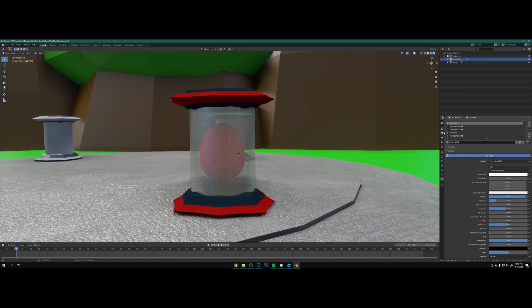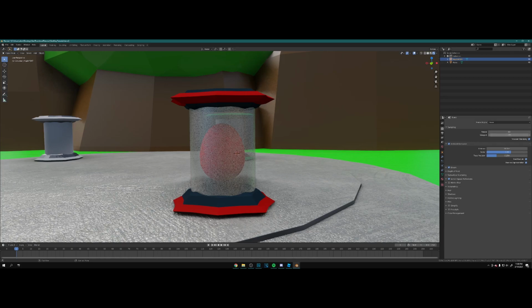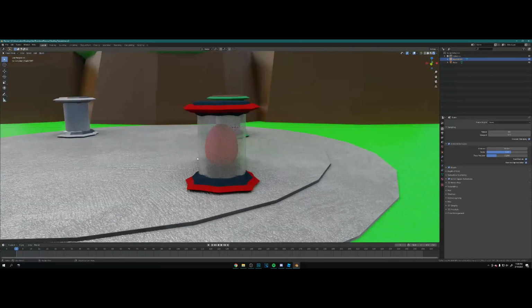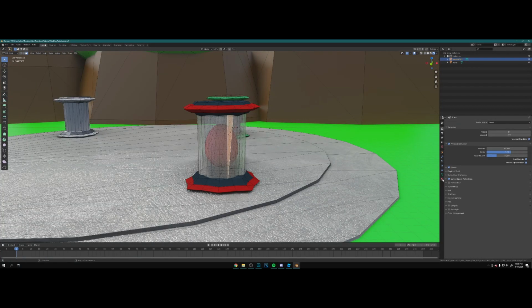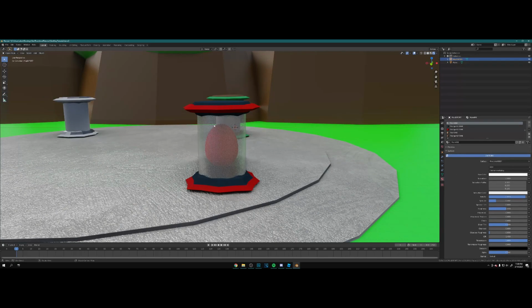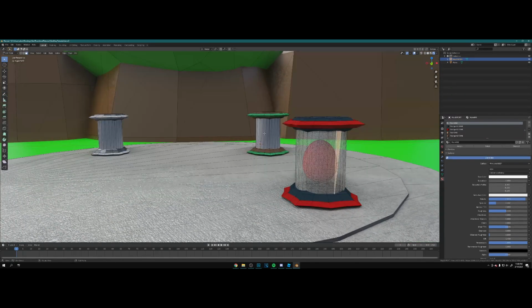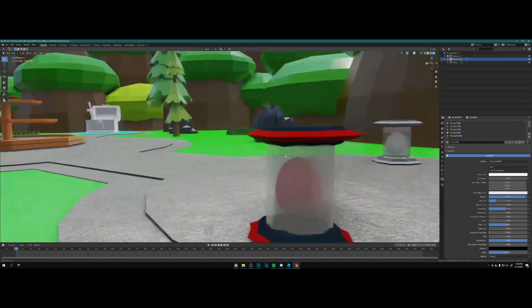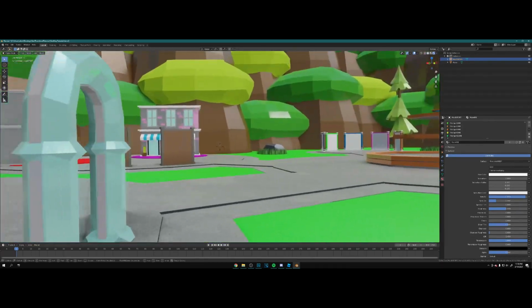I'm gonna go to my render settings and turn the viewport samples all the way up. Much better. Alright. So this material, main 4. I'm just going to select these two. Select. And we're gonna change these to main 4. There we go. That looks good.